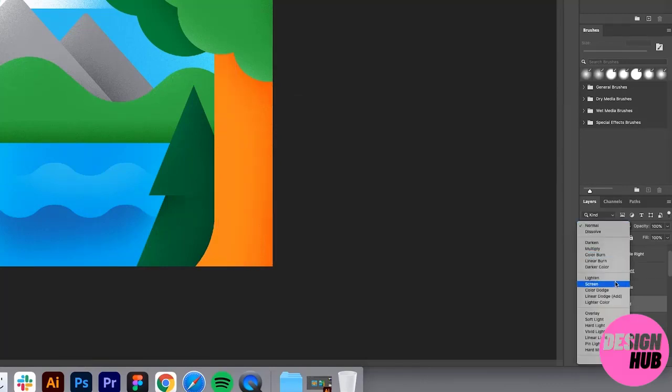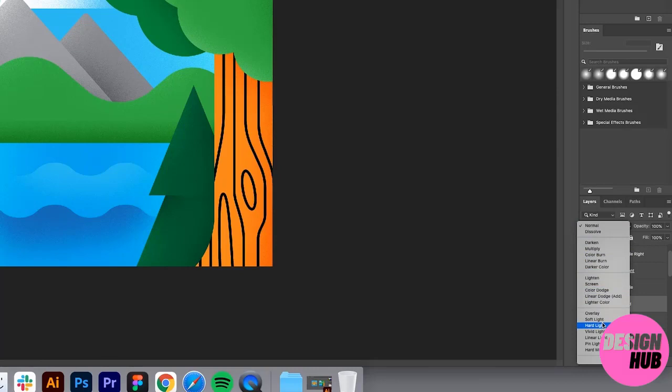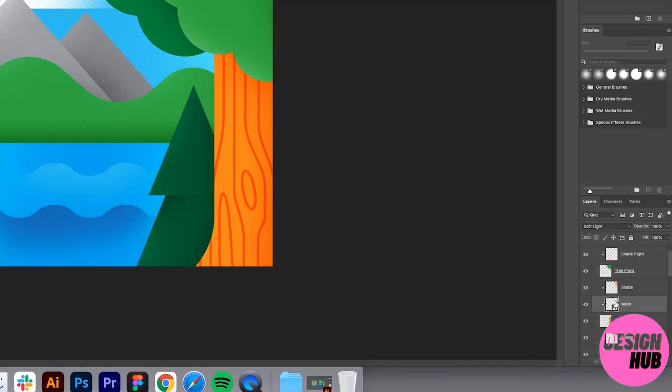So with our new vector layer added there, let's add a blending mode to this as well. And just kind of go down and hit a blending mode that you like. And I think that soft light looks great. And with that still selected, let's take away from it so it looks like it is a part of the image. So we'll add a mask layer there.